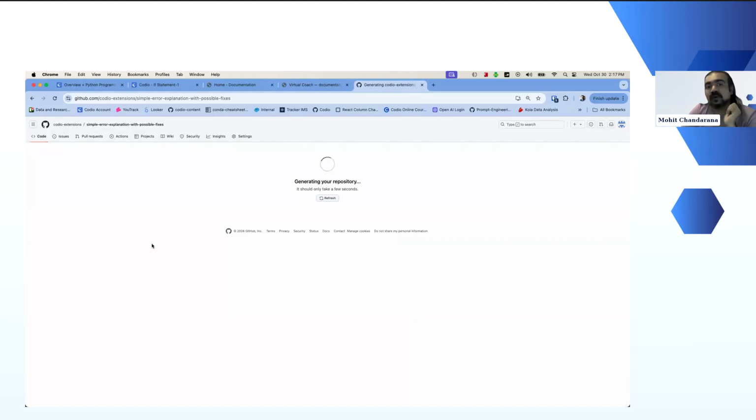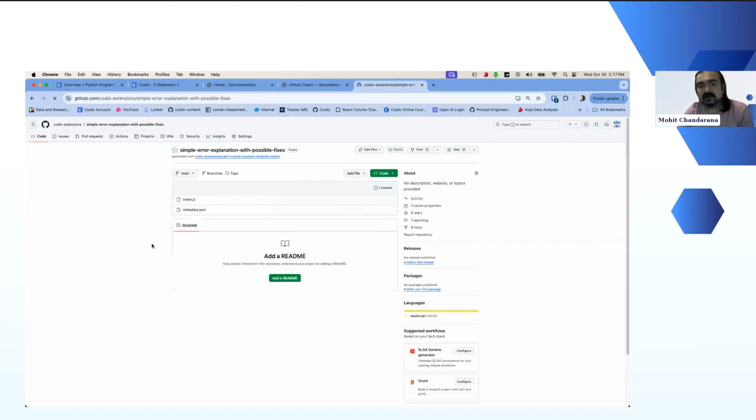Now, this is going to take the boilerplate code we have for this extension right here, and you're going to be able to just poke this repo and work in it. There are two ways you can edit the code. You can either keep working in GitHub, or do something I really like doing, which is turning this into a Codio project. This is where you can actually use the testing feature and test your extensions and assistants as you go.